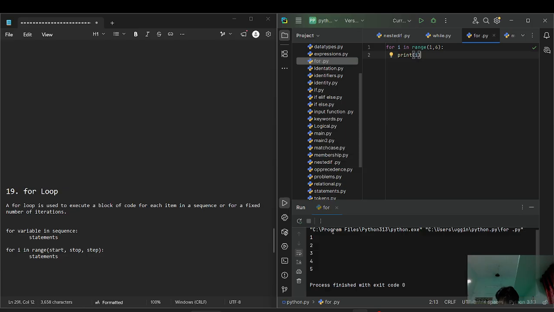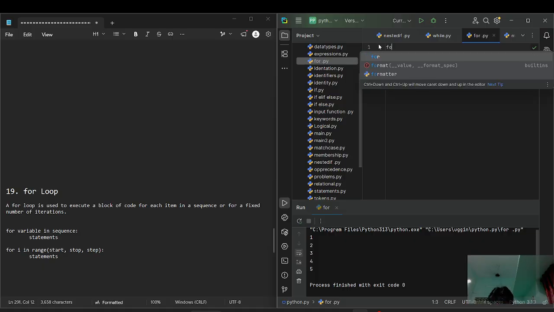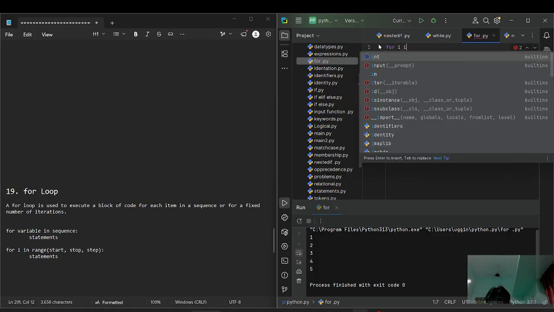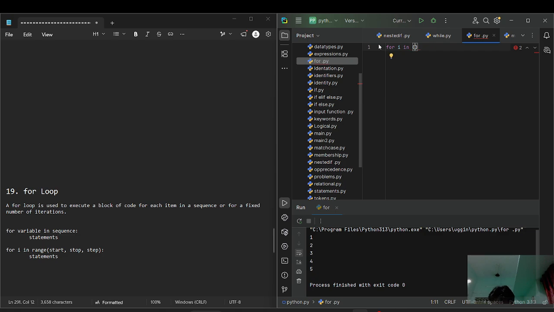So let's see more problems with for loops. Using a for loop, now we are going to print even numbers from 1 to 10. So for i in range 2 comma 11 comma 2, let's print i.